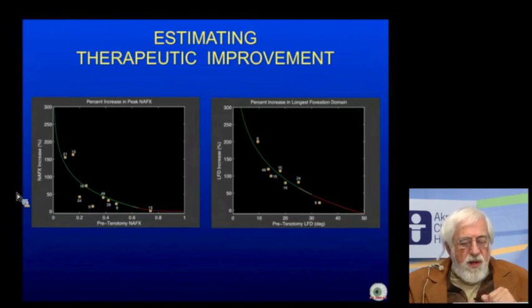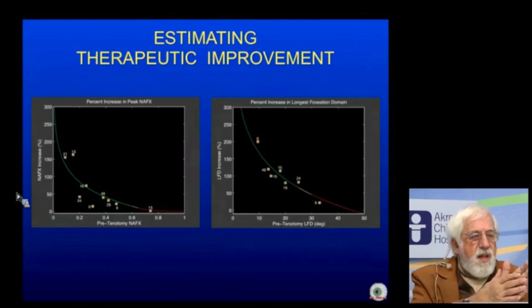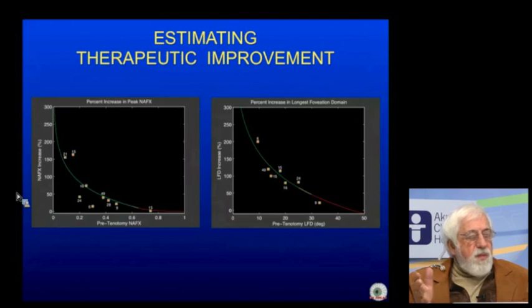But the lower it gets, the higher the percentage improvement you can get, to very high percentages. Now, the same thing applies to something even more important than that. Instead of the peak NAFX, how broad is that curve over gaze angle? And you got the same kind of curve. Obviously, if the person can see well on both sides of his null, you're not going to improve that very much. But if you can't, if it's narrow, as in most cases, you're going to get a big improvement.